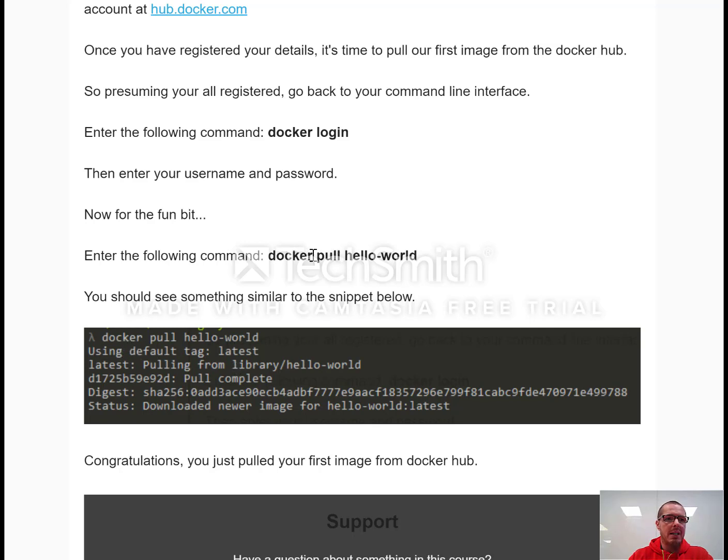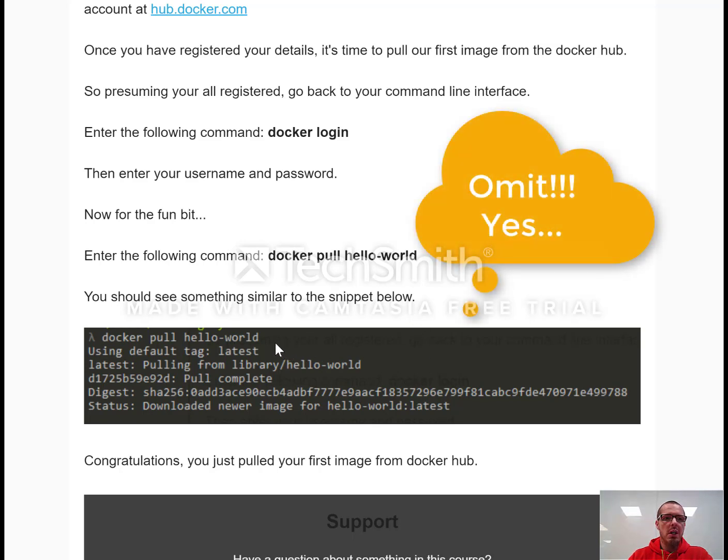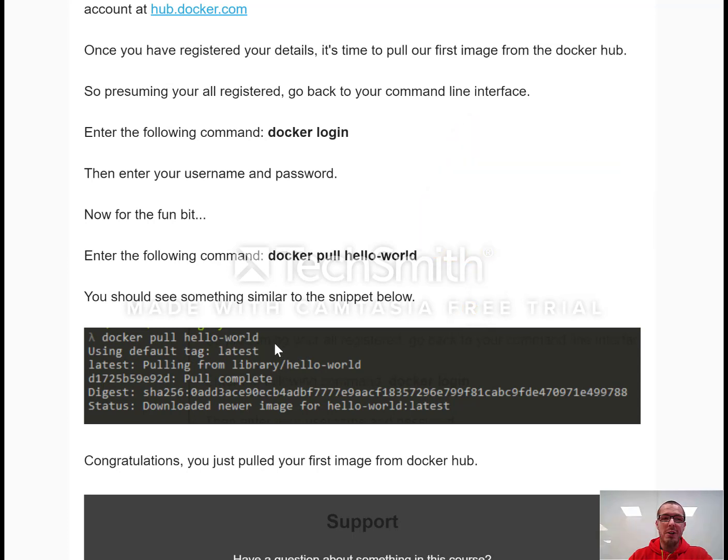You see on the command that we just used hello world. Docker is an opinionated engine, in the fact that it'll presume some things for you. If you leave out a tag, like a version or an experimental tag, it will default to using the latest tag.